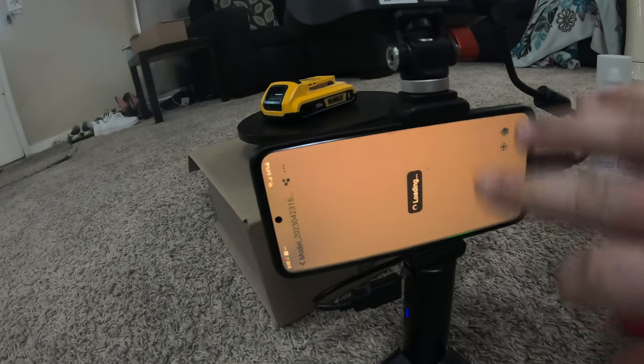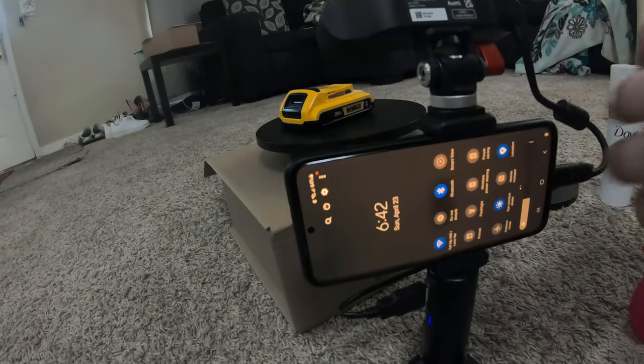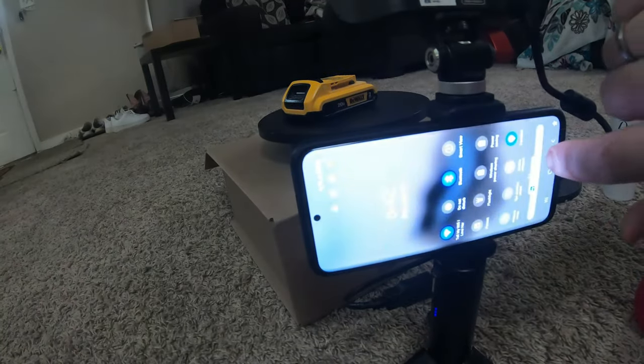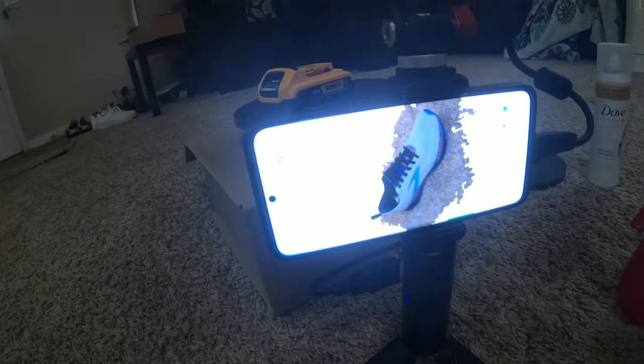My phone does look orange, sorry. Let me shut that off just for you guys there. The eye comfort. I like my eye comfort thing on. There is a shoe.